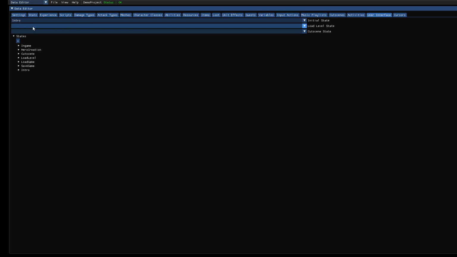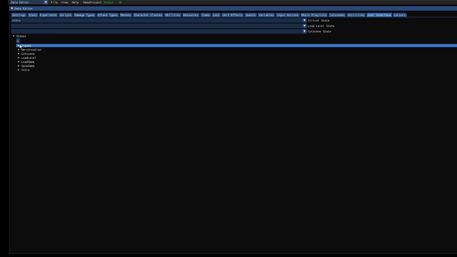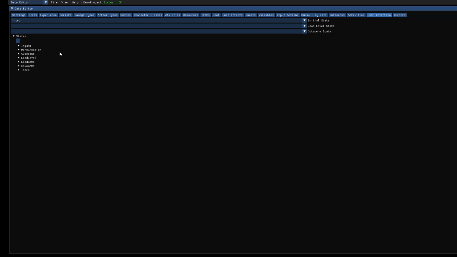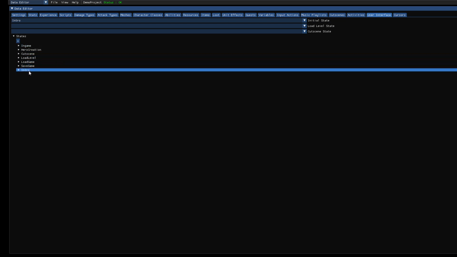You can ignore these two. I just reworked the level loading and the cutscenes, so they are all part of the default HUD. But if you want, you can have dedicated UI states here. But it makes it easier to fade out the current level and then show the loading screen so everything is in the same UI state. Yeah, and here you can see all the states we have.